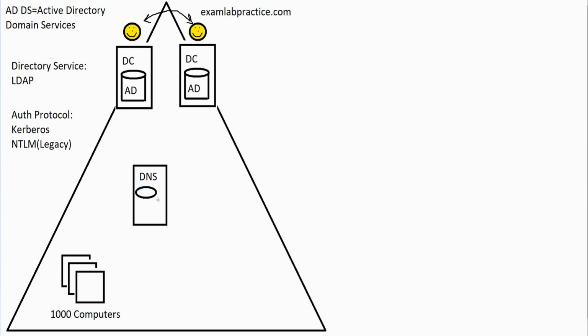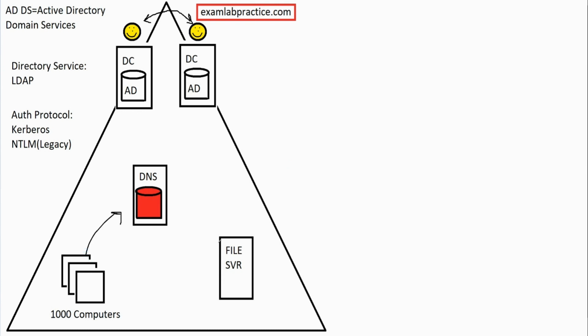And that server will also have a little database on it, and that database will be our DNS database. So we'll draw another little cylinder, and I'm going to border it with red, and then color code the database red, which means that this DNS database is associated with that name. Now what happens is our machines, clients, domain controllers, and we might even have, let's draw a file server over here. It's pretty common that we have file servers in our environment. All of these machines would register with our DNS.